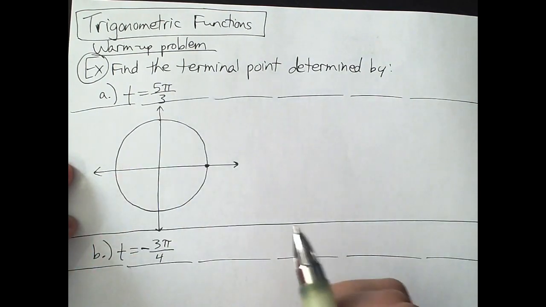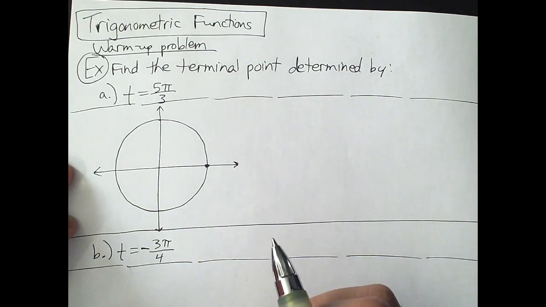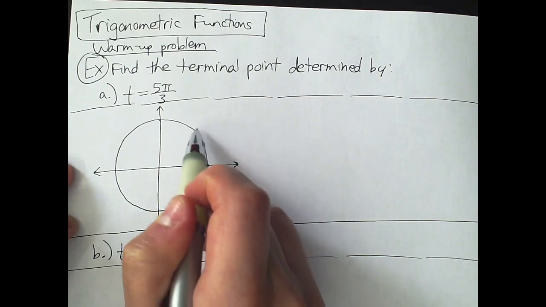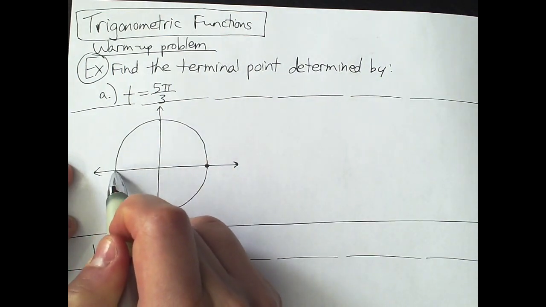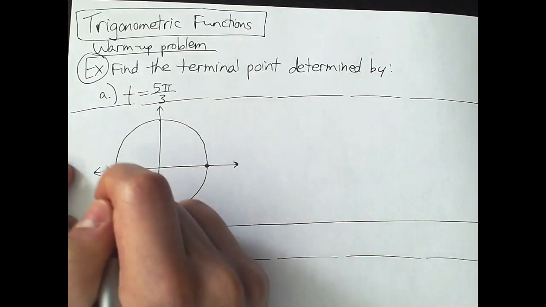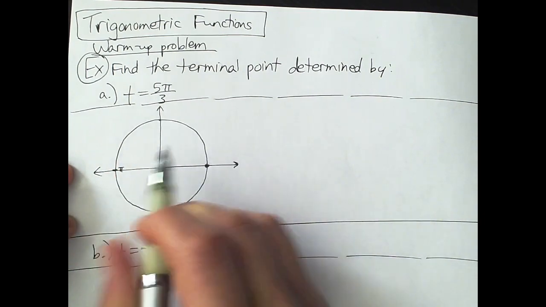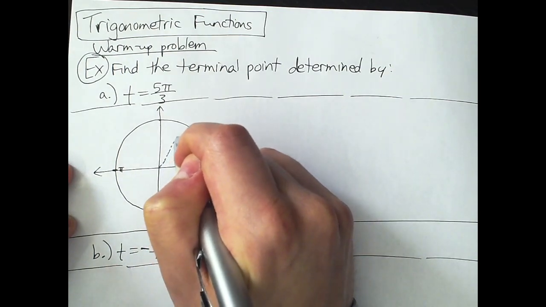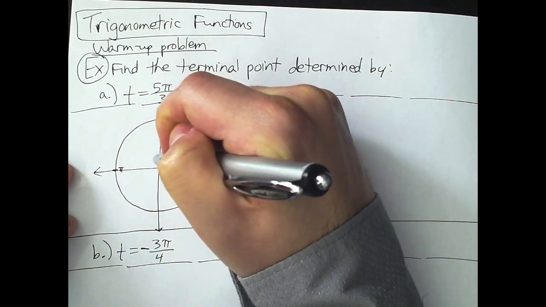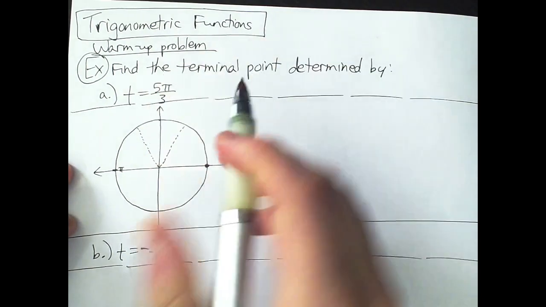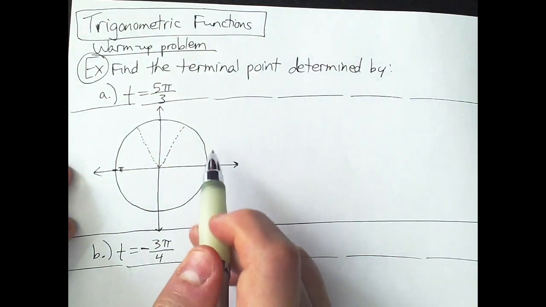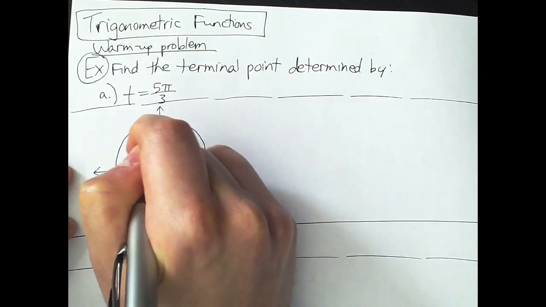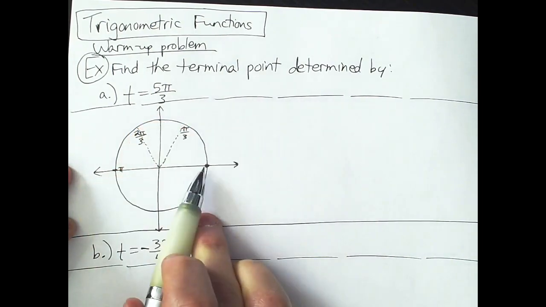So how far around would a third of pi be? Going from here to here would be pi. I'll just mark that. That's pi. So if that's pi, a third of pi would look like I've gone a third of the distance to that. And 2/3 of pi would look like I've gone that much. So I'm taking the top half of the unit circle and chopping it up. I'll label this here. Pi over 3, 2 pi over 3. You see why I'm doing this?